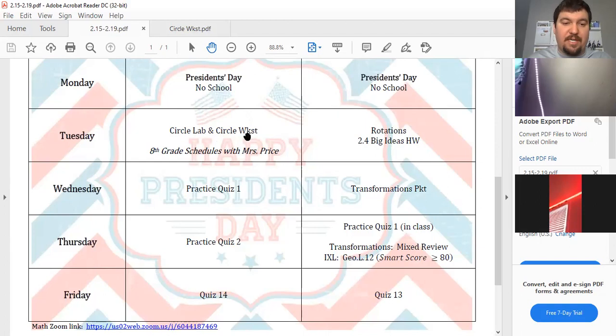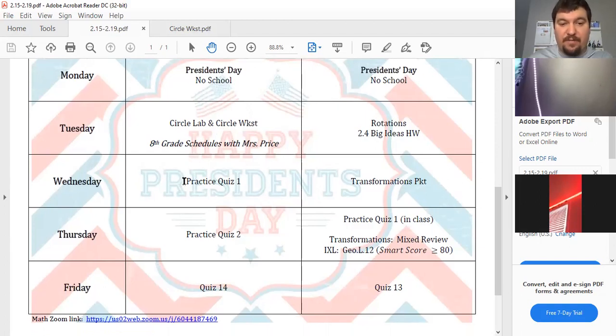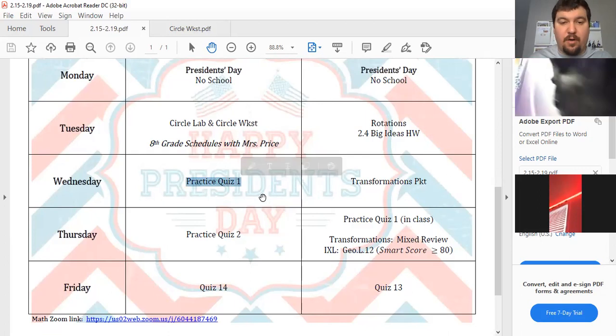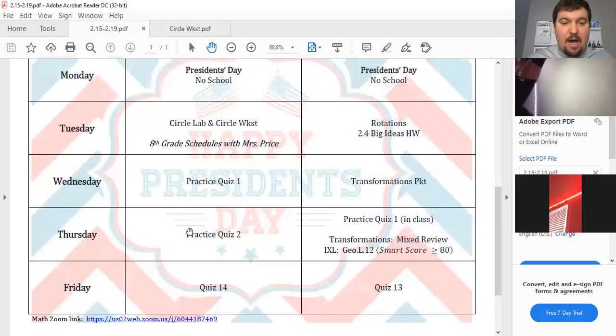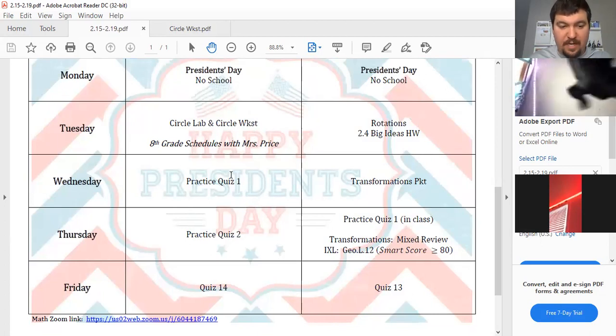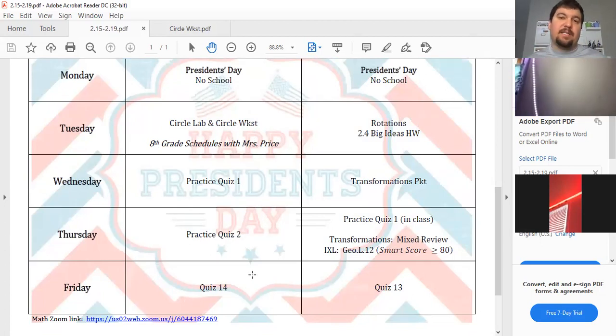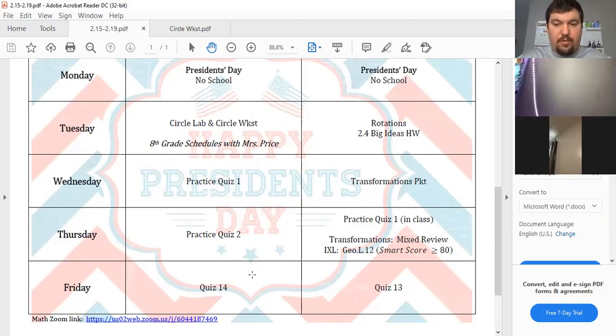So we have the circle worksheet tonight. Then we're going to review for a couple days. I've got 2 different practice quizzes that we'll do. We'll do one tomorrow that'll be done in class. We'll do one Thursday, which is also done in class, which makes this circle worksheet your only homework for this week. Because on Friday we have a quiz, and that quiz is going to cover sections 8.1 through 8.4, which was circumference, area, and then perimeter and area of composite shapes. So that's what's going to be on Friday's quiz. So we'll go ahead and pick up where we started in the notes.